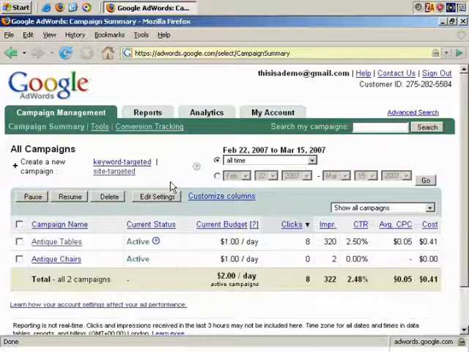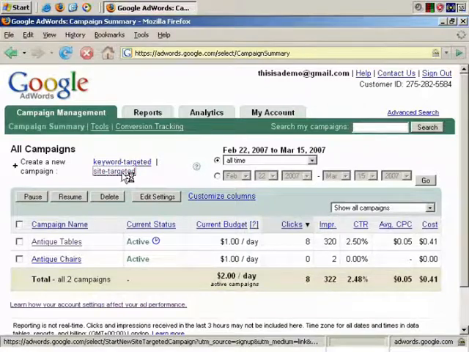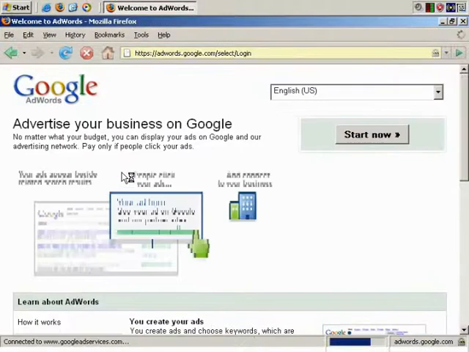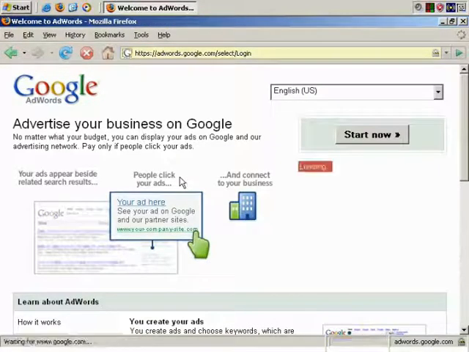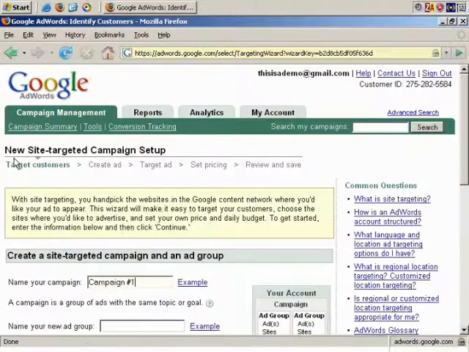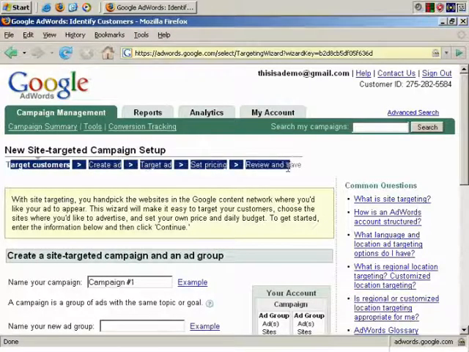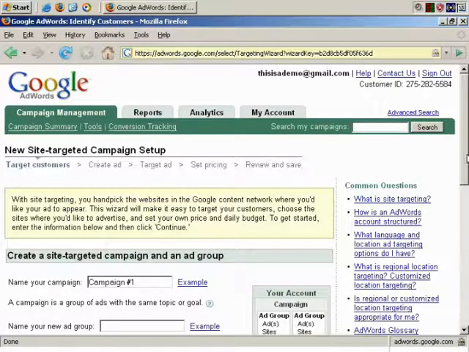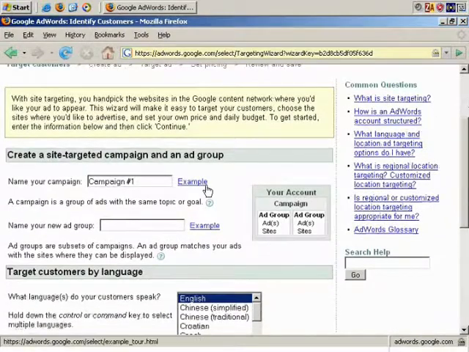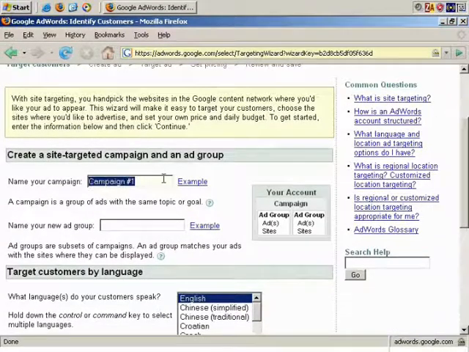Let's go about setting up a site-targeted campaign. Just click the link here, and that takes you to the New Site-Targeted Campaign Setup screen. As you can see here, there are just a few steps to the process. First of all, let's name the campaign. Let's say in this example I want to use the subject matter of creating a PDF.